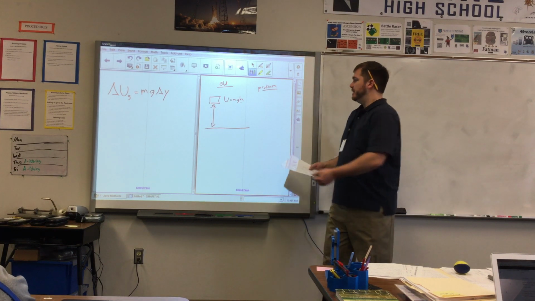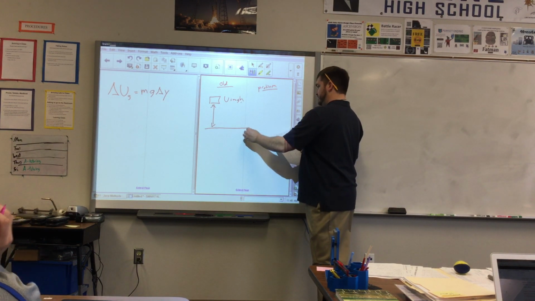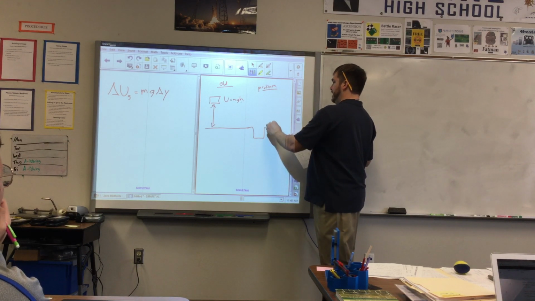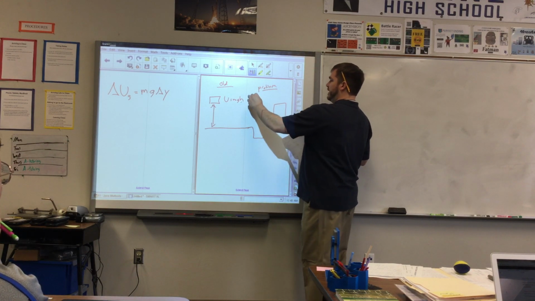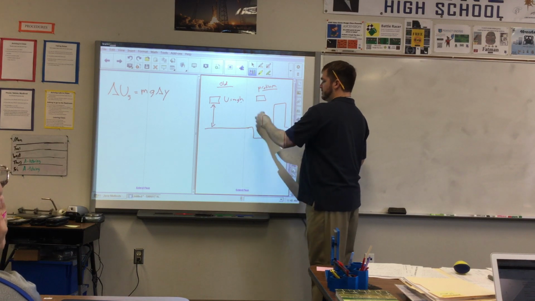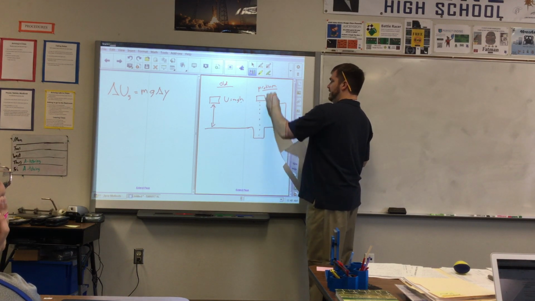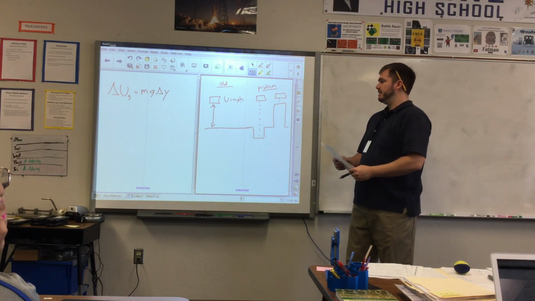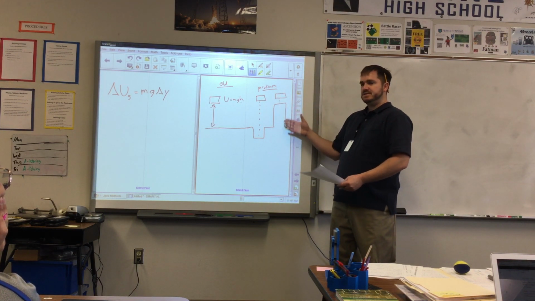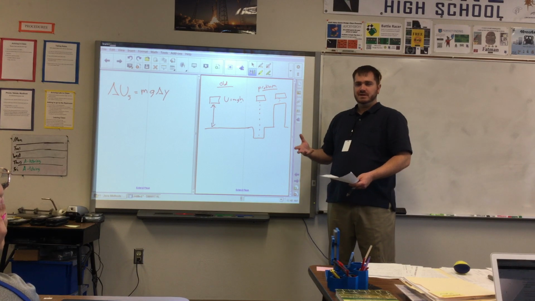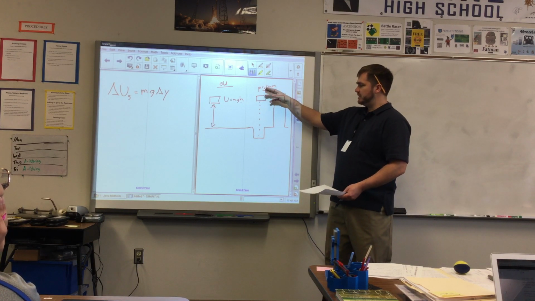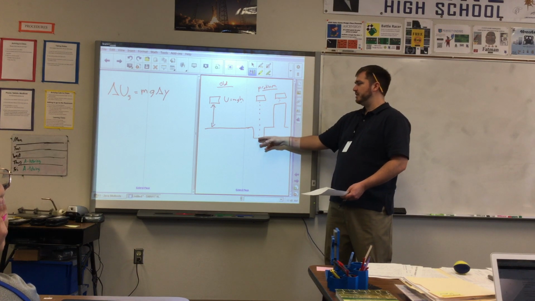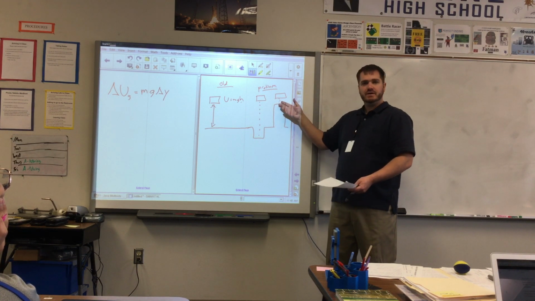You figure it out. Because what happens if you have something like this? You've got a hole, and then you have maybe a tower. And this object is right here above the hole, and this object is right here above the tower. Do both of those have the same potential energy? If this thing falls, eventually it's going to get all the way down to there, and it's going to have a lot more kinetic energy. This one's going to fall and hit right here.